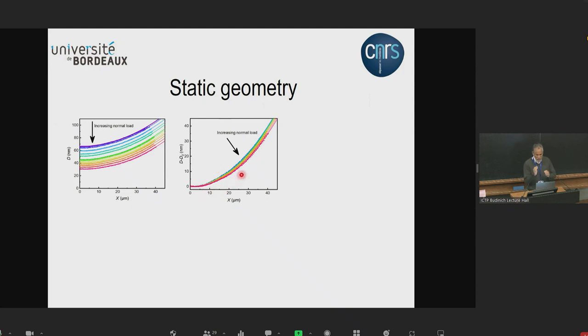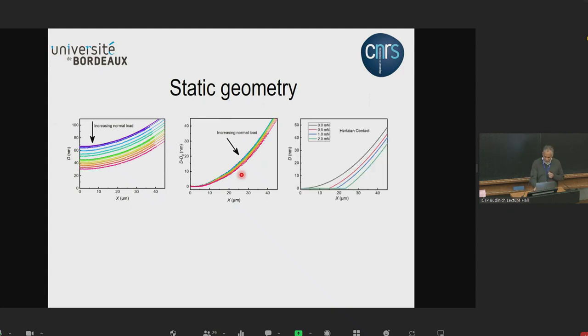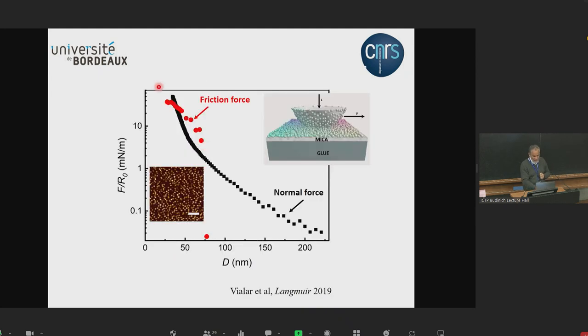The thing seems to be different from what you actually expect, like I am showing here on the right. Let me try to be clear. In a Hertz-like behavior, a typical Hertz behavior, you press two surfaces together, and the actual area of contact increases with the applied pressure and gets bigger and bigger, as you can expect. However, in the center, what we see with this kind of system, because you have a long-range repulsion, instead of getting a larger area of contact, the system deforms in this way. It's holding a lot of load on the outside, and it's not getting a lot closer, and it's not really getting larger in the contact area. The reason is that we have this long-range repulsion, and, as I showed you before, the system is getting stiffer and stiffer when you press, so it's getting harder and harder to get in contact.